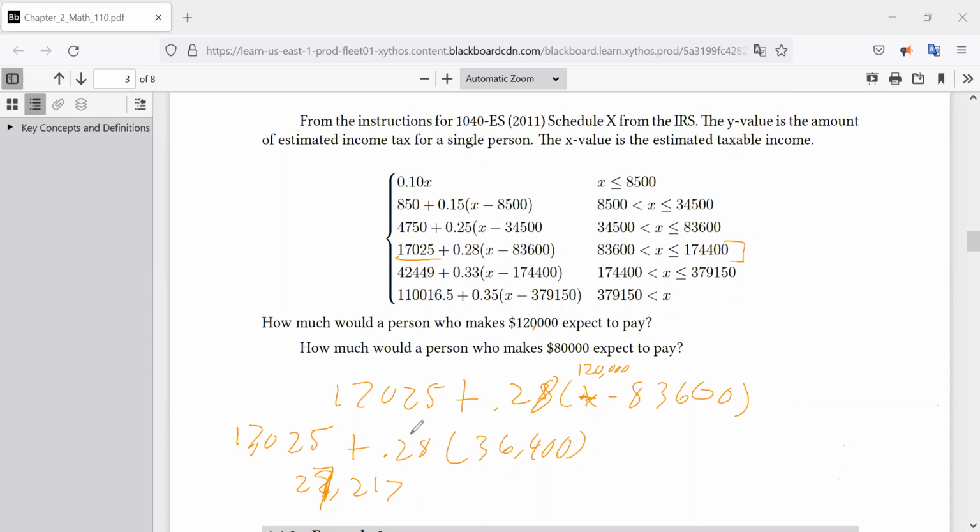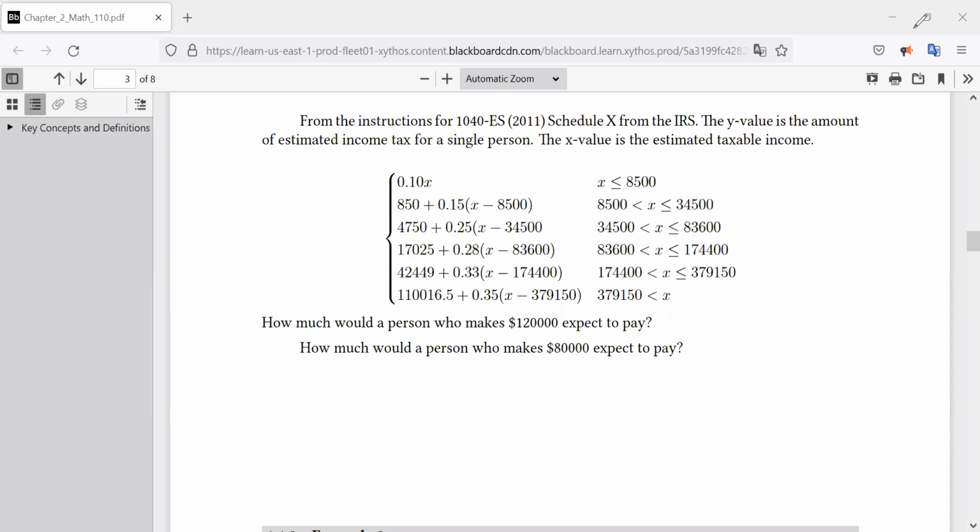And the reason I said that sounds a little bit low is this is a little bit more than a quarter, right? This is just over 0.25, and a quarter of this would be 9,100, right? So 9,100 plus this would be 26. So this sounds right. So that is how much you would have had to pay in taxes if you had made $120,000. I'm sorry, I thought the 7 was a 2. Okay, no worries. That's how much you would have had to pay in taxes in 2011, assuming no other tax deductions, etc.